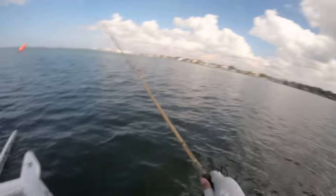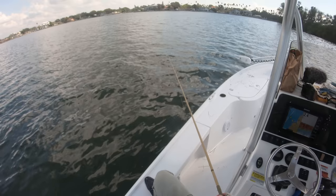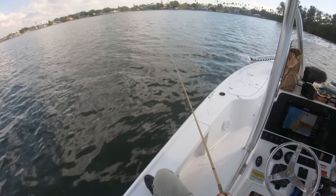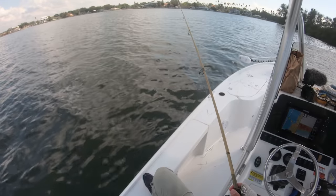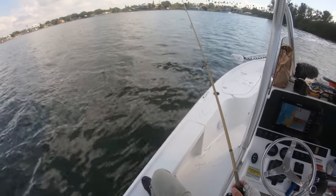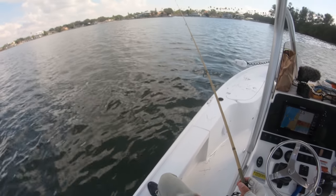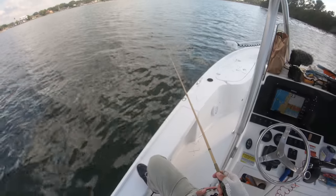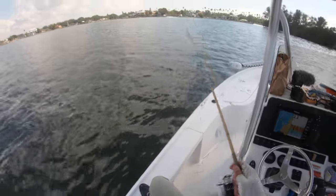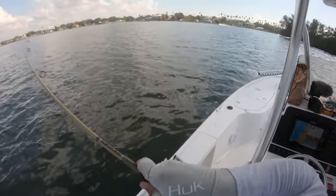Let's cast it out. Now we'll be able to really tell when a fish takes it. Obviously, I could be using it for, like, something trying to eat it on the surface. I could use it as an actual popping cork and be popping it, trying to get that sound. But these trout are already fired up. There it goes. And reel down. And that's a trout right there.